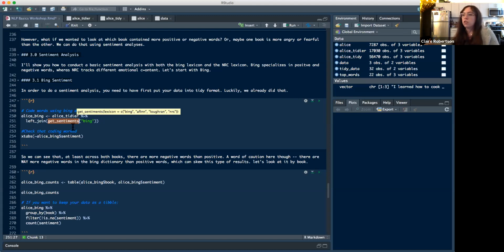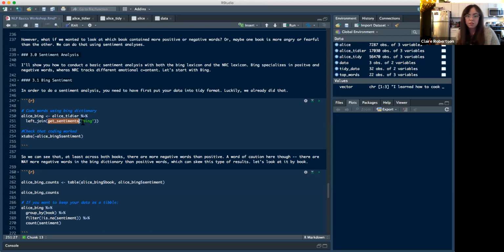So Tessa mentioned the Luke lexicon, which I have probably the least experience with out of all of these. And then there's also one called the AFINN, which codes for intensity. So a word like "sniffle" maybe would be a -1 sentiment, and a word like "sobbed" would maybe be a -3 sentiment.